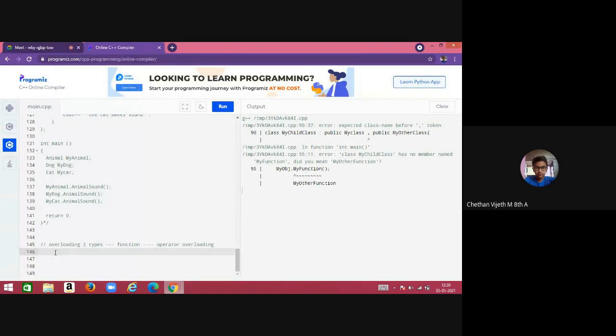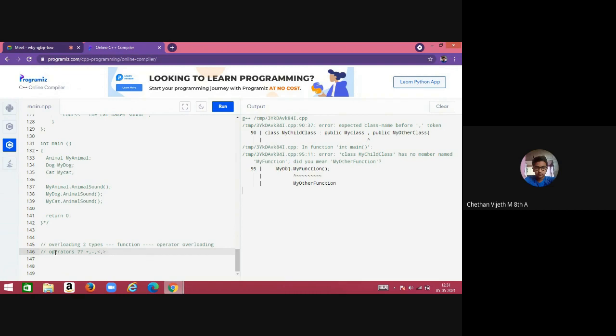In the same way as function overloading, there is a concept known as operator overloading. Firstly, what are operators? What are the operators you have in C++? We did this in our first class. We have the plus operator, minus, greater than, less than.